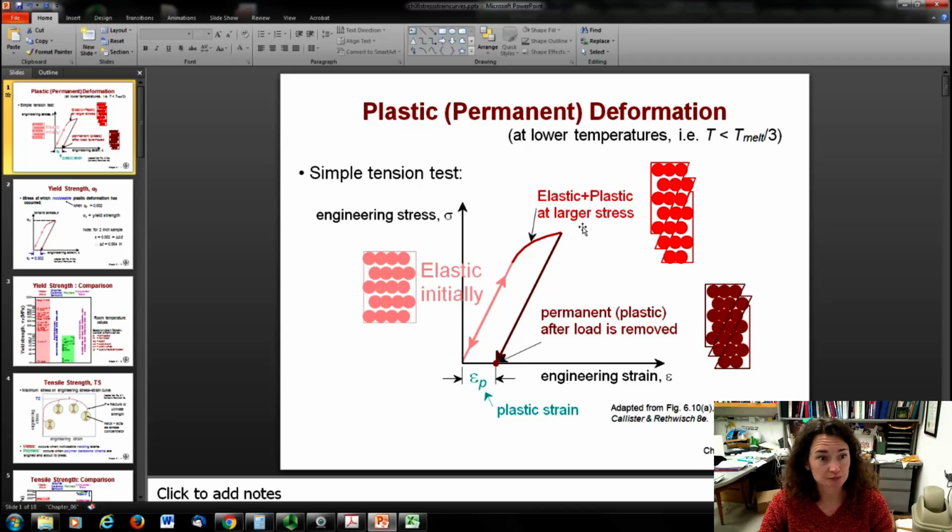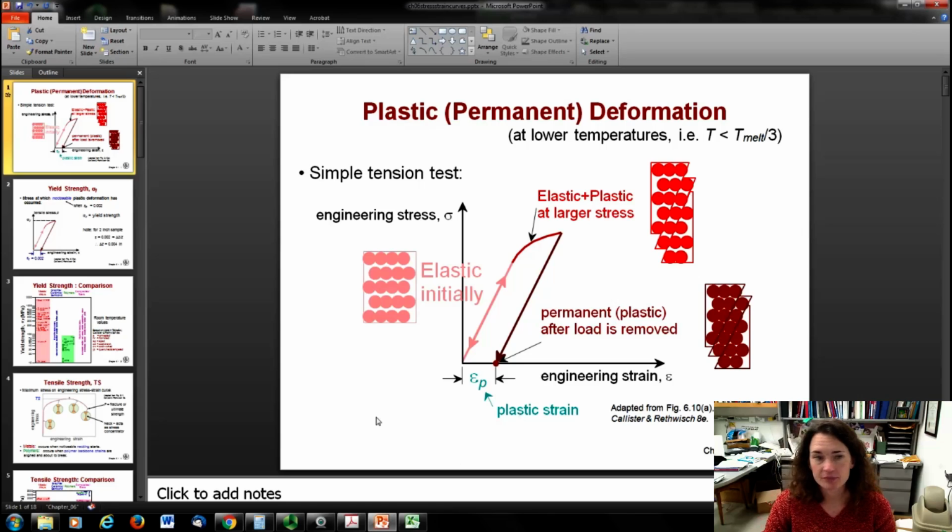And in that case, we're going to define the plastic deformation as watching this stress-strain curve in a tensile stress test. Okay? So what happens is you pull on it, and then you've got the elastic regime that we talked about in the last lecture. But then once you exceed the stress that can be returned to normal after you release the load and it begins to plastically deform, if you release the stress, then you'll have some permanent deformation of the material and you'll have a plastic strain, sometimes defined with epsilon sub p there. Okay, so you have a plastic strain.